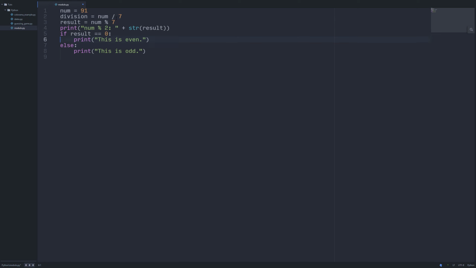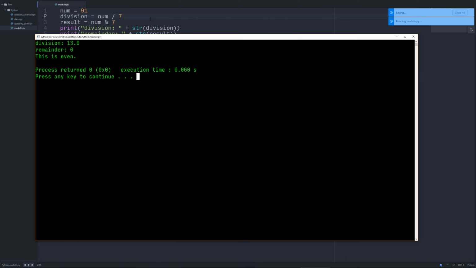And then we will print out another one of these, and we will say division is, and then here we'll say remainder. And then instead of result, we'll set this to division. Very straightforward stuff here. And let's go ahead and run that. There you go. As you can see, 7 goes into 91 13 times evenly with the 0 remainder.